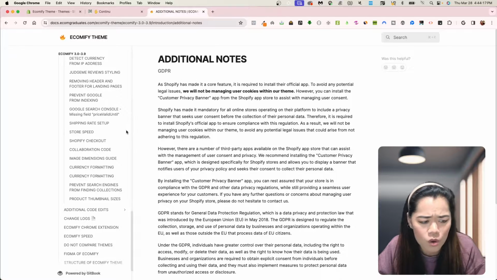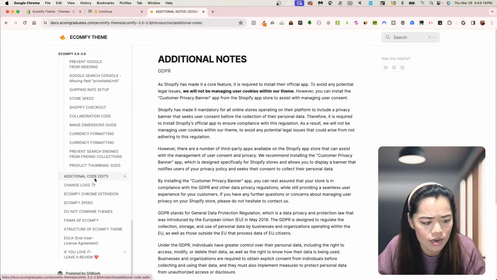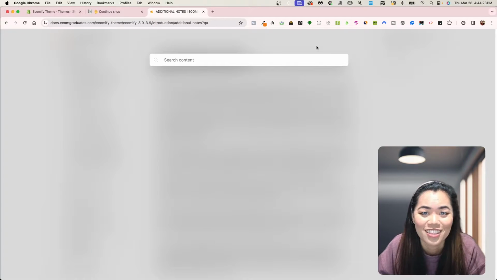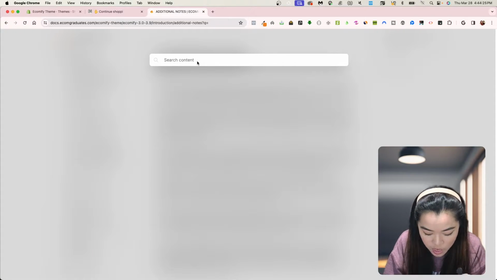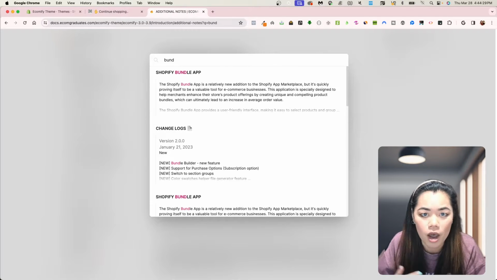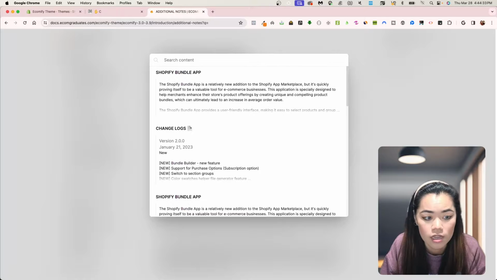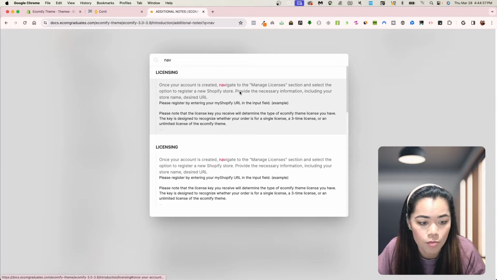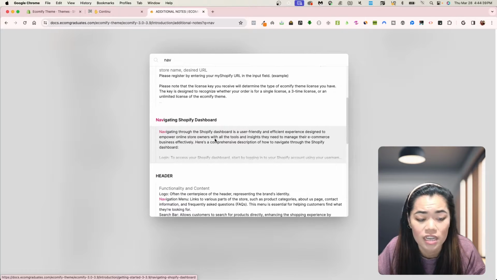And if you don't want to sift through, oh my God, it looks so overwhelming, guess what? There is a search. So you can start typing in bundles, and it'll populate everything that is related to bundles, things like that. If you want to, type in the navigation, the nav bar, that has to do with licensing, navigating through your Shopify dashboard.